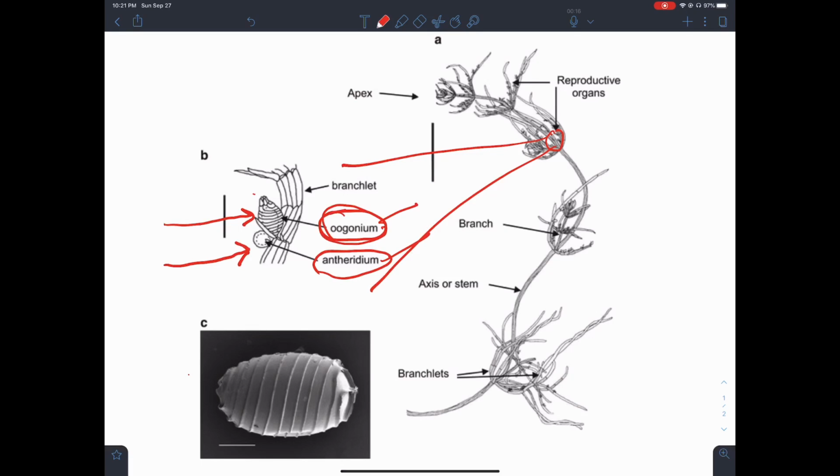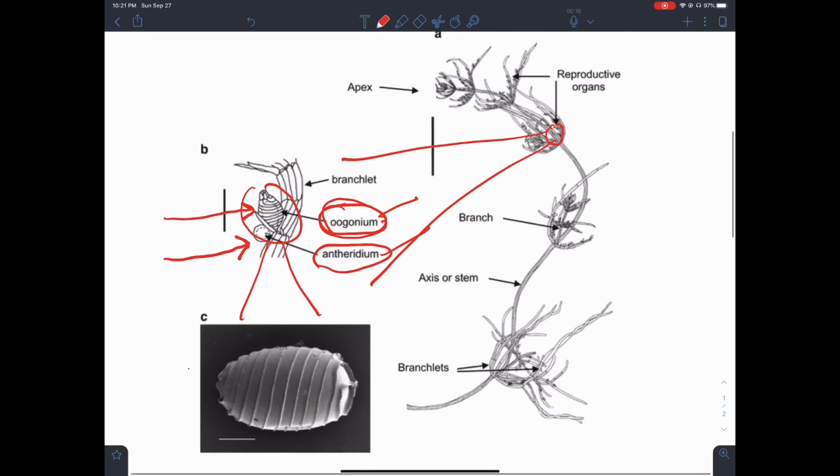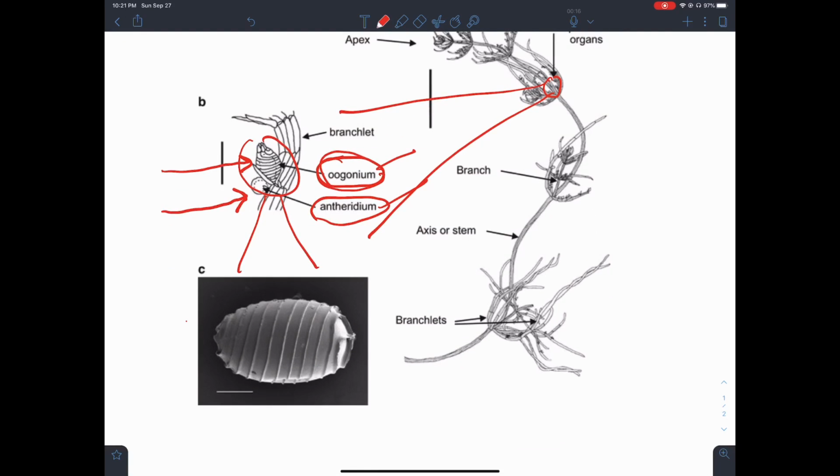Now, if you further enlarge the oogonium, this is what you see. This is a scanning electron micrograph of the oogonium itself. And the first thing you notice is that there's a spiral cell here. This is a single-celled gametangium or oogonium. There's one single cell that spirals around the egg that is encased inside the archegonium or the oogonium here. Not much structure to this.